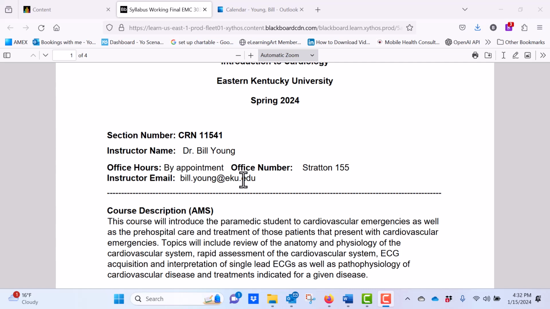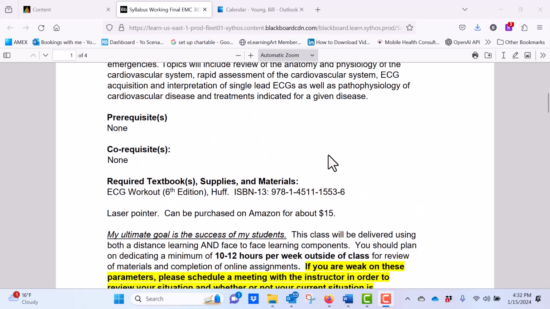you can either email me or use my email signature line, and I'll share this link with you a little bit later on. There's a link that you can click on that will show you my availability, and you can line it up with your availability so that you are able to come in and meet and chat with me.